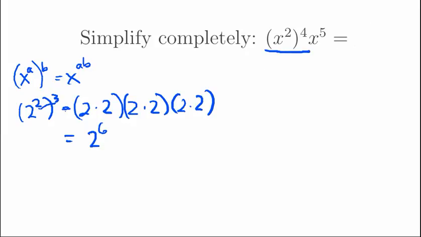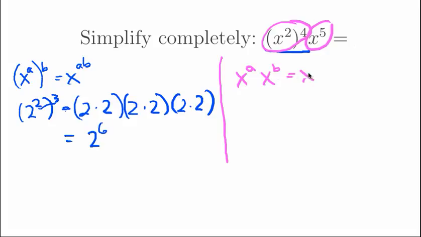Now another thing that's going to happen here is that I'm going to take x to one power and multiply it to x to another power. So there's another rule in play here about when I have x to the a, for example, times x to the b. I think we can all agree the base is going to be x, but what's the exponent? Well, it turns out in this rule I'm going to add the exponents. Now, why is that the case? Well, again, a simple example is helpful.